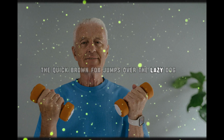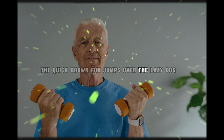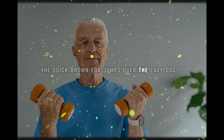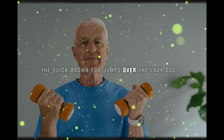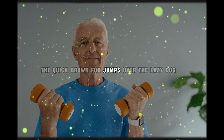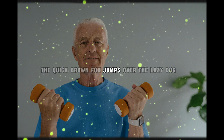Another tool is breathing. Deep diaphragmatic breathing, the kind you feel all the way into your belly, increases nitric oxide naturally and helps stimulate circulation. Just 5 slow breaths in through the nose for 4 seconds and out through the mouth for 6 to 8 seconds, done twice a day, can improve vascular tone and bring more oxygen to your tissues.